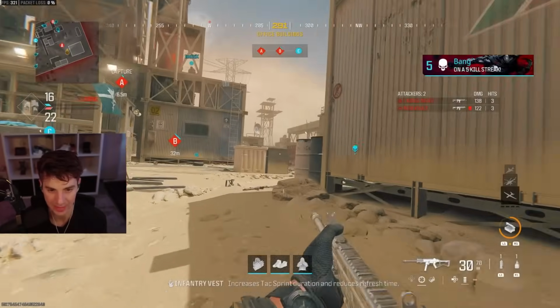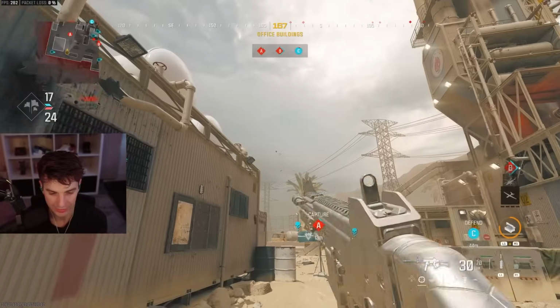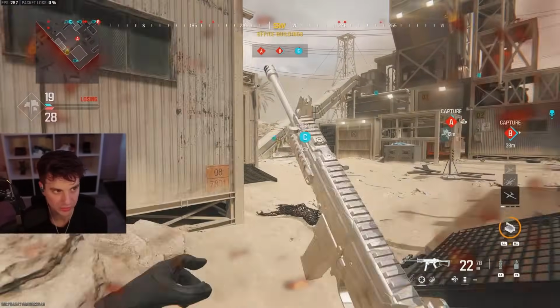We got 10 kills. That's not bad, but it's not what we want. We got to start getting streaks. We got to perform a little bit better than this. I start using my tacticals. Oh, nice head glitch over there. But I'll tell you one thing, this Striker at that range does feel good.